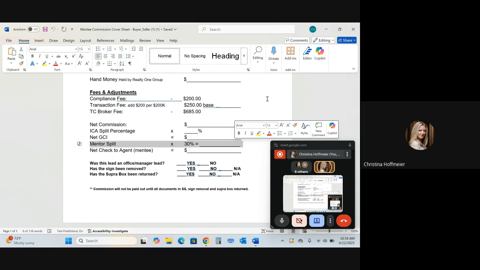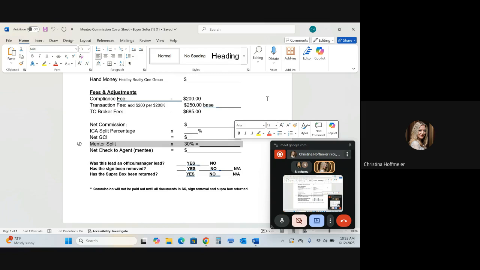However, while you're in the program, and only while you're in the program, if you have an organic sale, meaning you sold a house to your brother, you sold a house to your uncle, your best friend from college bought a house from you, and that lead did not come from the brokerage, then as our way of helping you get a boost, we are going to remove our override. You don't pay 30% on that while you're in the mentor program. You get 100%, and your mentor still gets the 30% override on your net number.